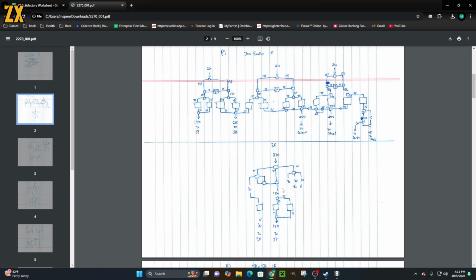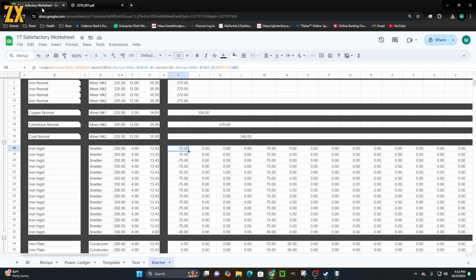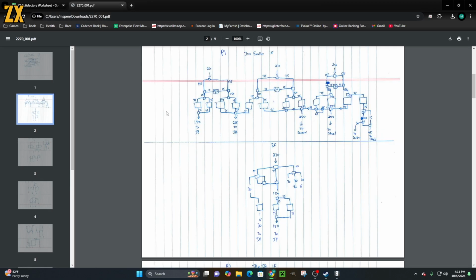And then up here, because I have one smelter that's not overclocked, it only takes 30. I do another triple split here, and this 30 goes into a smelter all by itself, and the rest of it gets merged to be 150. Because this is 90 and then plus two 30s, and you'll get 150. I guess there could have been a different way to do this, and there's obviously going to be a lot of different ways to do this, but this is the way I did it.